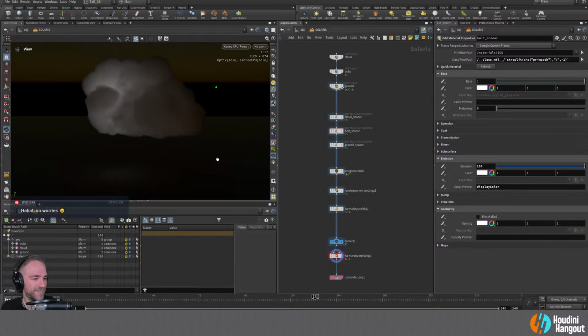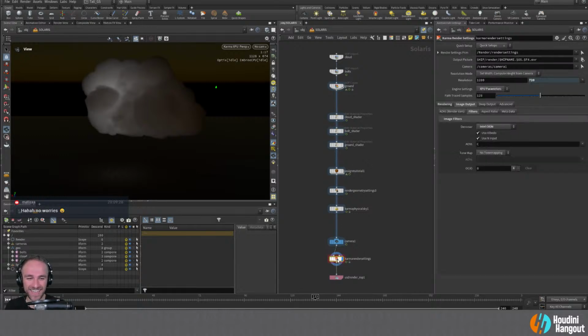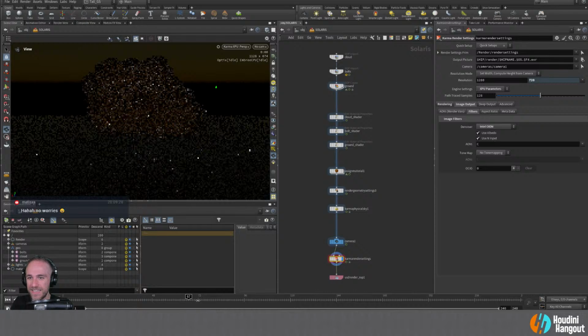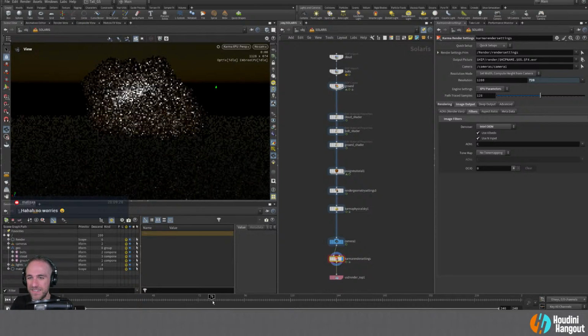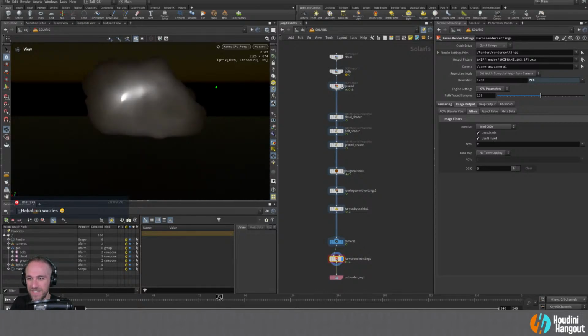Yeah, that's a good point, I guess. I'm sure you could do this a million different ways. I'm just kind of winging it here. My idea was more like these are little bolts or something that are kind of shooting through this.